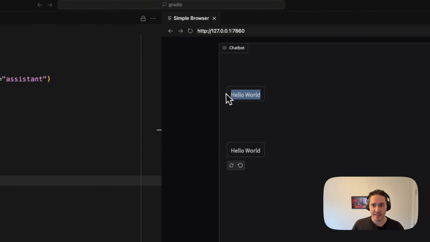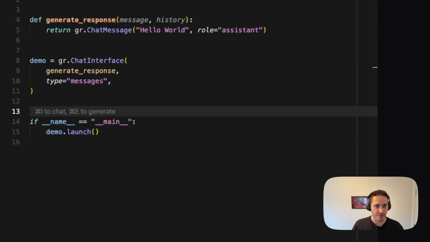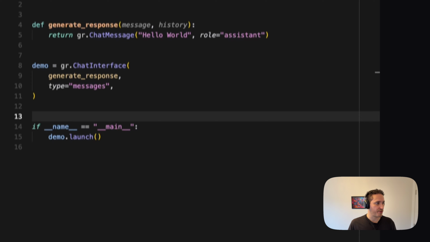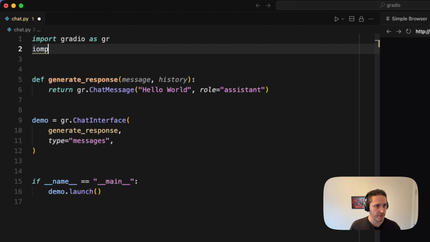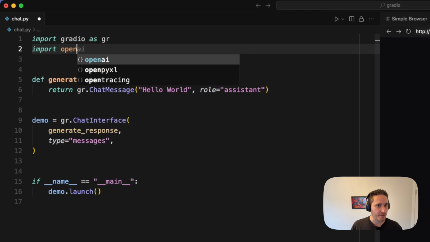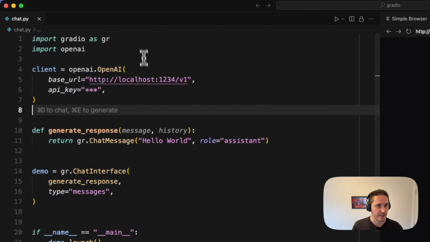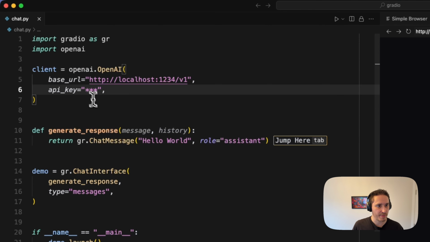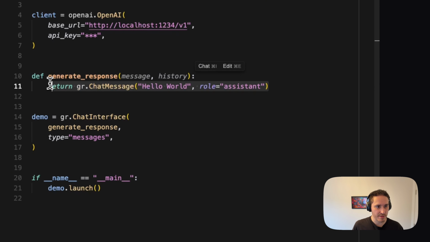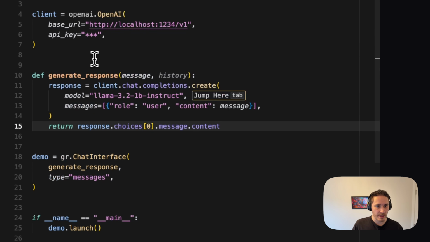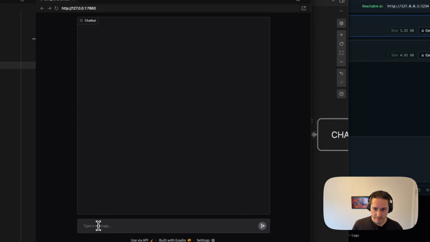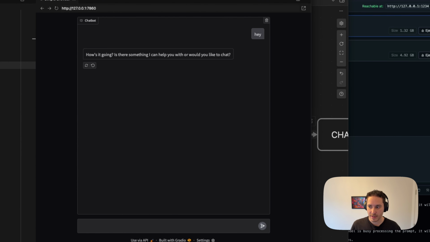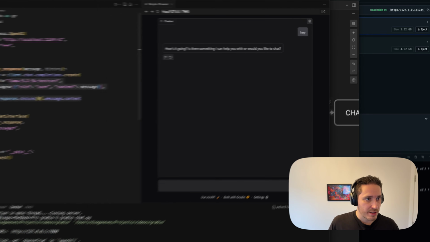Right now it's only giving us a hello world, so we're going to hook this into an actual server. We pretty much just need to import OpenAI, and then we paste some code here, it plugs into the same place. We replace this return with our response. Right now we're not using the history yet, we'll get there in a second. This should already be plugged to our model. Hey, there you go, plugged to our model. So let's take this out.